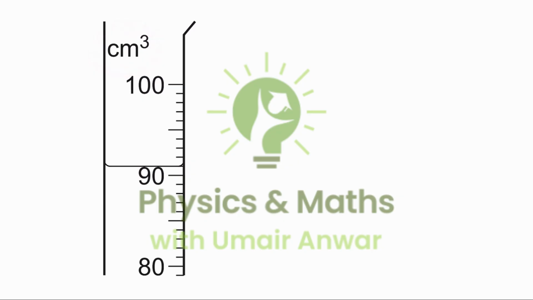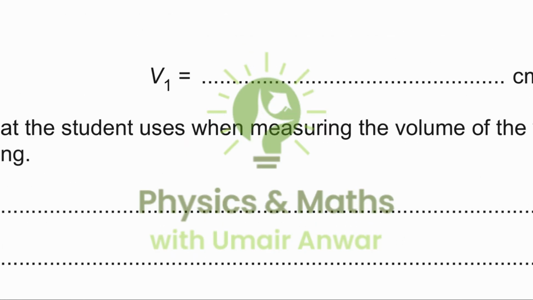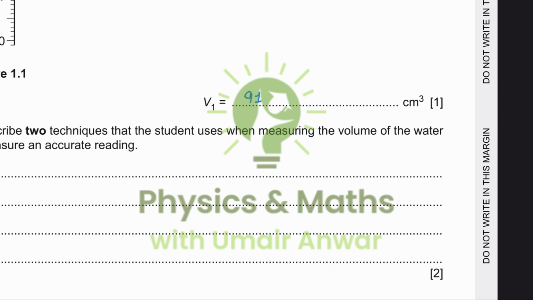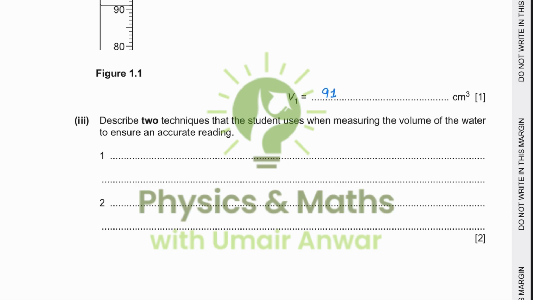Now whenever we are measuring, it is advisable to use a scale and place it over here in your exam paper and see where the reading is matching and which graduation has the lower or the bottom of the meniscus. Make sure that you read the correct graduation and then you write the answer. So we read the bottom of the meniscus and it came out to be 91 centimeter cube, and centimeter cube, the unit of the volume, is already written there in the answer sheet in the question.